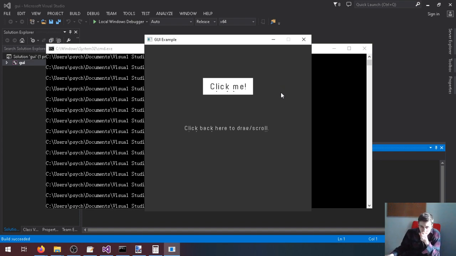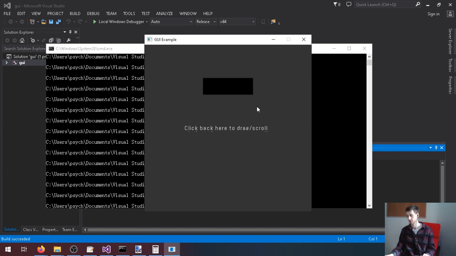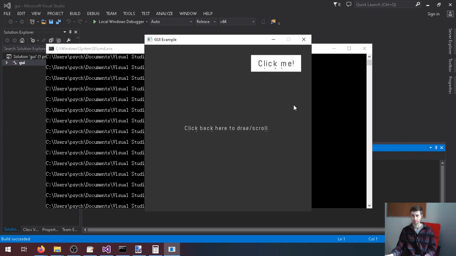So that's better, but at the same time worse. You can almost see that actually the font is a bit sharper. Oh, that's so interesting.